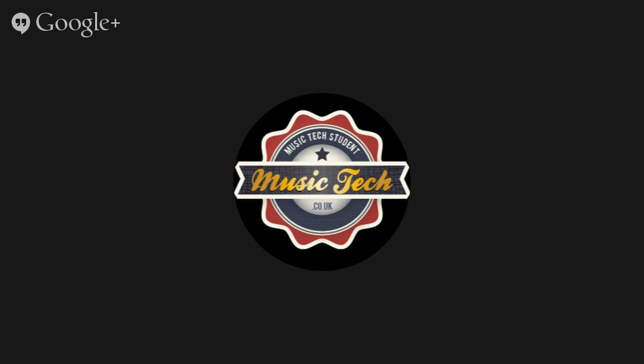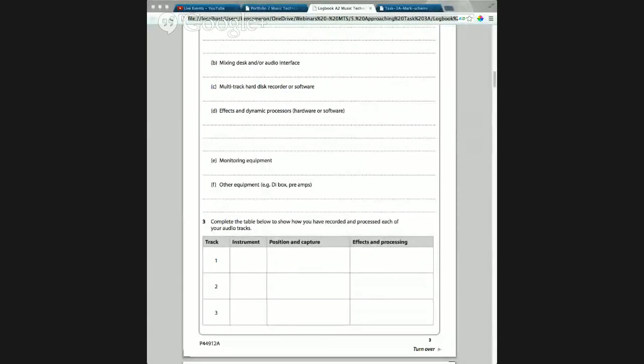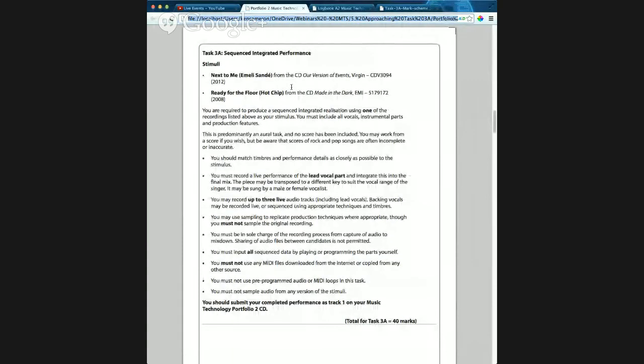Okay, so while we wait around for people to come in, let's see what we've got in terms of this actual brief. Now, next to me, that's the one I'm favouring at the minute. That's the one that Sam has finished the score on, and he should be finished with Ready for the Floor in the next couple of weeks. He's then going to fall back and do the timbres for that, so that should be good. There's some stuff to get you going. But before term 2 starts, or just as term 2 starts, I will get the course done for next to me. I'm not sure if I'm going to have enough time to do Ready for the Floor. I might have to see if I can pass that on to someone else, but I will definitely get next to me done.